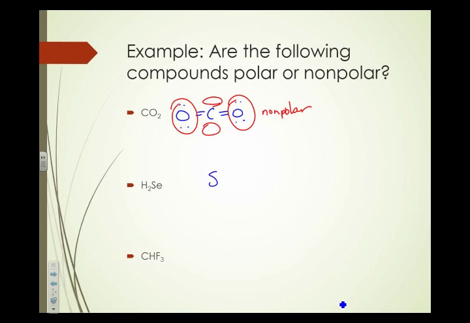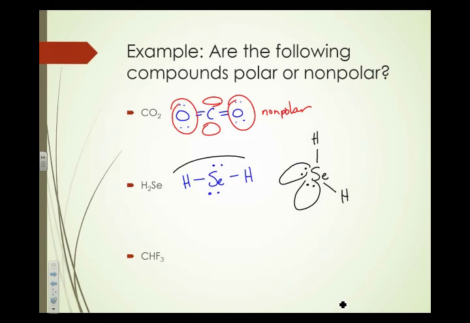H2Se, Se, some non-bonding pairs of electrons, some H's. This one's a little bit tricky because it looks symmetrical, but what we want to remember is that this is actually a molecule in three-dimensional space. And that means that my H's are not actually lined up like that, and my non-bonding electrons kind of going out here. So it looks symmetrical the way I drew it over here, but in reality it's not.